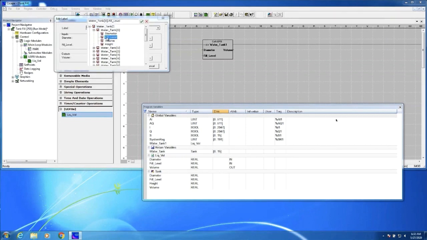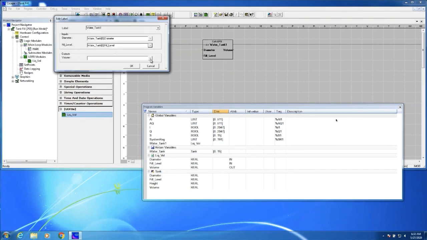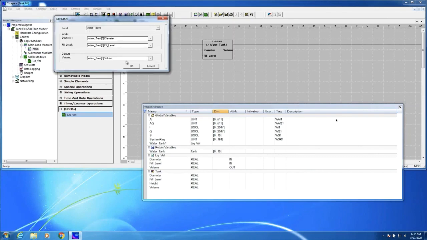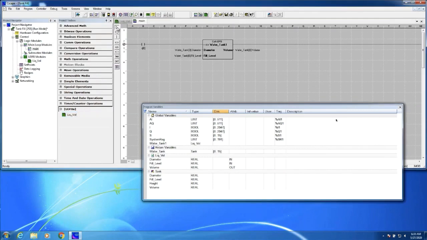And for my output, which is volume, I'm going to go water tank sub 0 volume. I happen to name these conveniently, so it was easy to pick them off the list, but there was no requirement for them to have the same name as the inputs and outputs. So I have very quickly created the calculation for the water in water tank sub 0 using this UDFB.